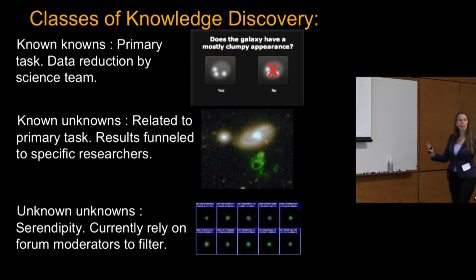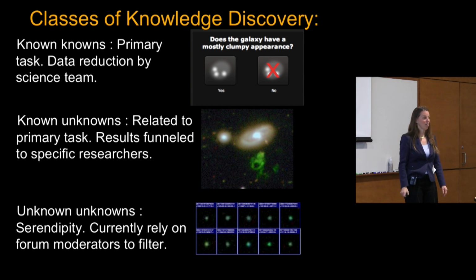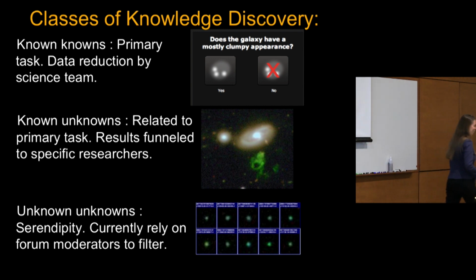Then we have the completely unknown unknowns, where the human brain has the capacity to be presented with an image that doesn't look like anything they've seen before and ask the question, wait, what's this? And then proceed from there. Several discoveries have been made with this, several unknown unknowns. In fact, an entire class of galaxies called green peas, because they were discovered by the public. They look like little green round peas, so the public called them green peas. Officially in astronomy, they are now called green pea galaxies.